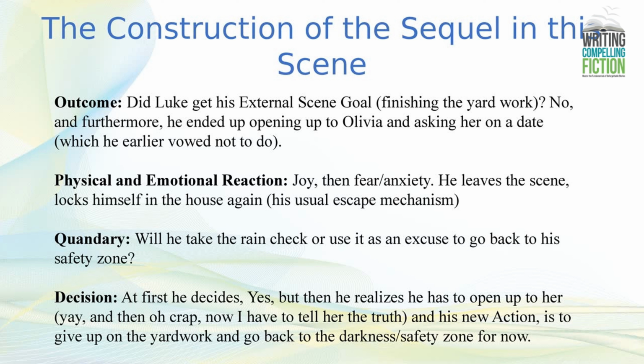It kind of leaves it for the reader to wonder about, which hopefully will keep the reader turning the page to see if he asks her to go to Lighthouse. And his decision is, at first he decides yes, and then he decides no. Like at first he's like, yeah, I'm going to take her to Lighthouse. It's going to be great. And then, oh no, if I do that, I have got to open up to her. He goes back to his own decision and changes his mind and goes back into the house, which is where he feels safe.